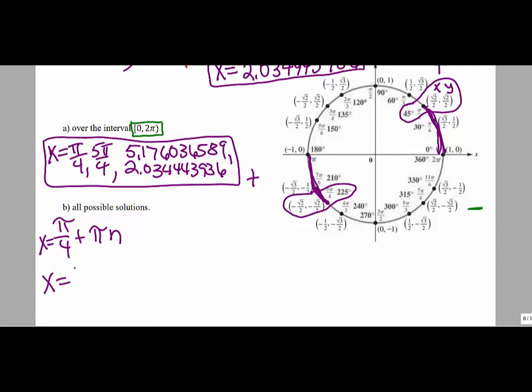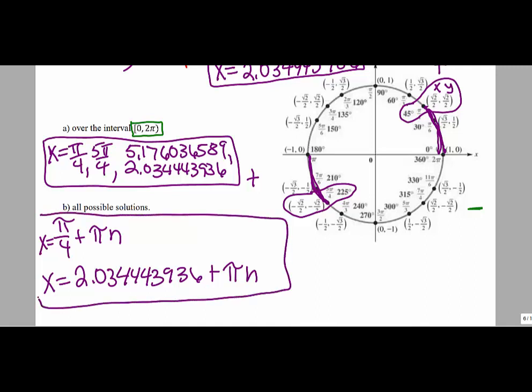And this will always happen for tangent. If you notice, these 2 angles are actually 3.14 apart. If you were to put these in your calculator and subtract them, your answer would be approximately pi. So if you take the smaller of these 2 angles, so we'll take the smaller radian value, if you were to add pi to that, then you would actually get the quadrant 4 angle, 5.1, etc. So what we're going to do is we're going to just add multiples of pi into this one as well. So this would be the more concise way of doing it.